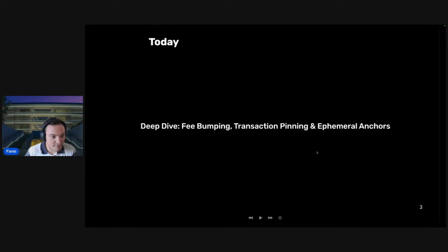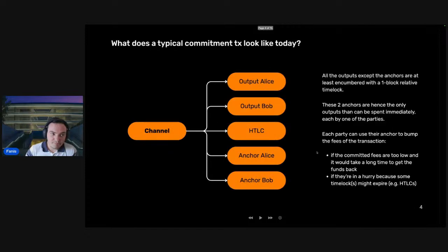So let's start with our deep dive on the recent Bitcoin Core 29.0 release. Also the less recent 28.0 release, which also brought some interesting stuff, but the two are linked, and so that's why we waited for 29.0 to drop before covering the subject in a deep dive like we are doing today. So let's jump right into the topic. I see that a few other people have joined.